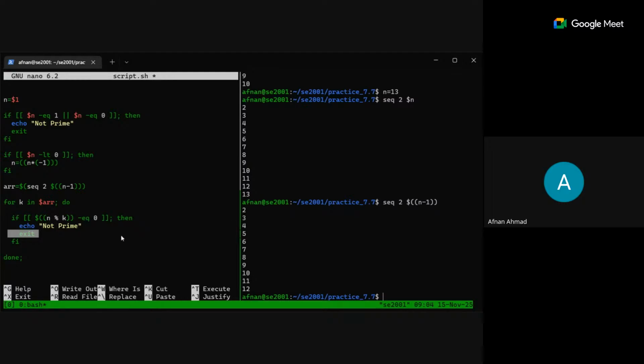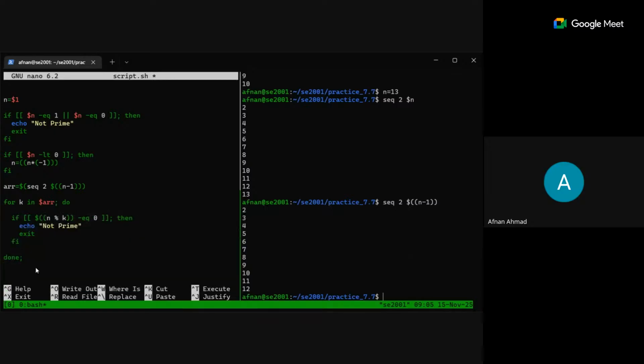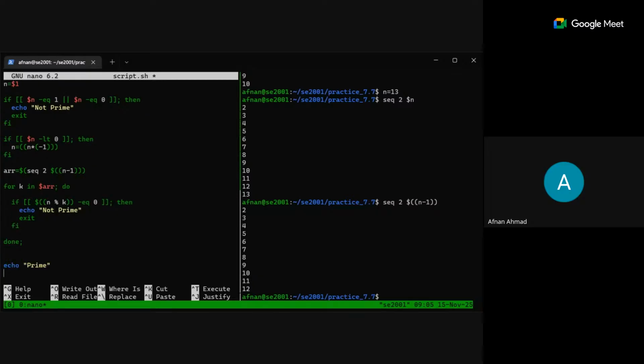That's the definition of prime, right? Prime is divisible by the number 1 and the number itself, 1 and n, right? So we are excluding 1 and n and checking with all other numbers. And if it is not dividing any of them, then we can say it is prime. So that's what we are saying in the next one. Only thing is that this is not efficient mathematically. We could go up until the square root of n only, but I'm just skipping that part for now. I'm checking for all of them.